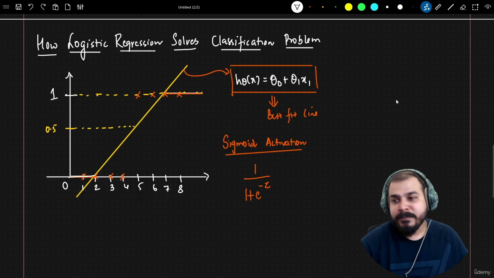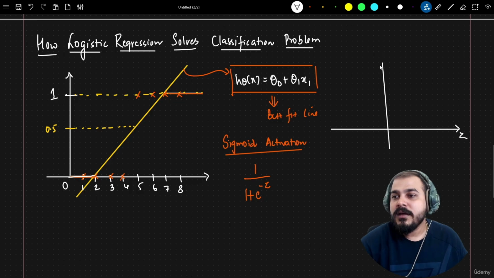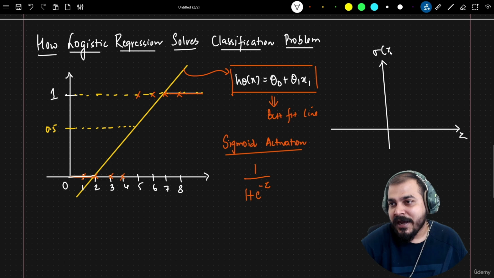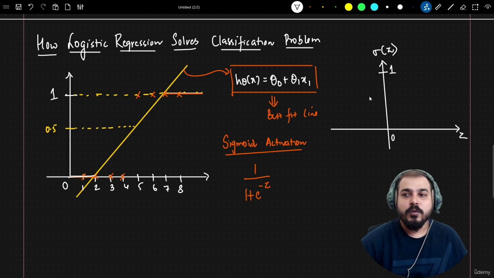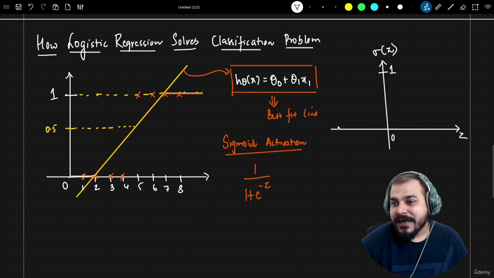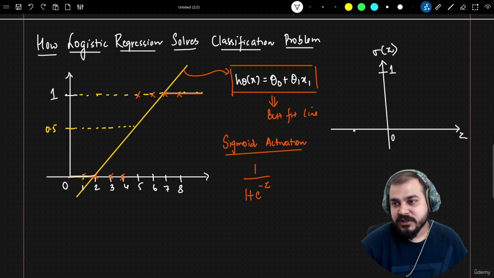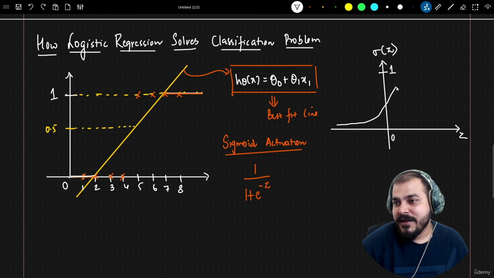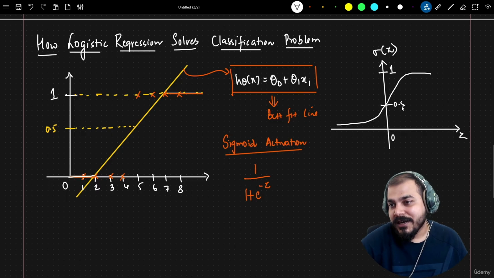So always remember the sigmoid activation function. If you play with any z value, I will denote the result as sigmoid of z. With respect to any z value, always remember your sigmoid outputs between 0 and 1. This is one condition, and your sigmoid activation will have a curve which looks something like this. Let me draw it a little more properly. So this is how a sigmoid activation function looks. That basically means your value will always be between 0 and 1, and this mid one is basically your 0.5.